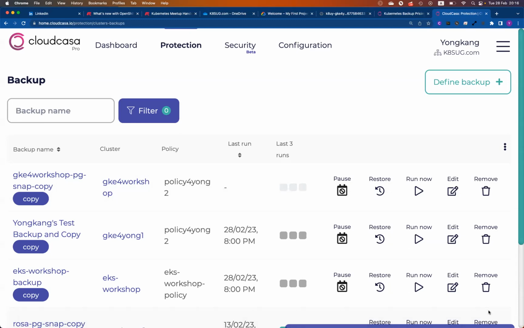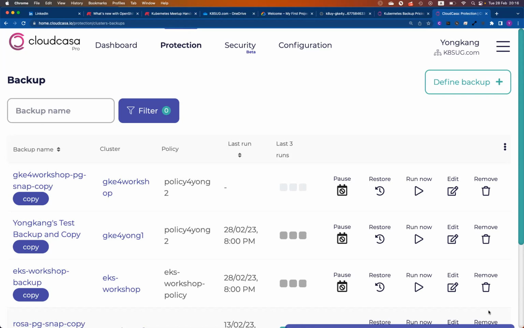That is a very good question. The question is, where is the object storage? By default, CloudCasa provides you managed storage. If you choose to use the managed storage, you don't have to care where it is. It is sitting with CloudCasa, the managed storage in the cloud. But if you say, I want my data sitting in my country or in my own premises object storage, that is also customizable. You can bring your own object storage. Any other questions?